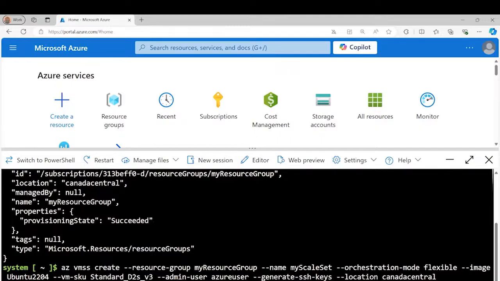So that's going to go. Now this will take a little bit. If you recall the earlier demo on virtual machines, a virtual machine takes a little bit, but also has a bunch of other resources that are created with it as well. So this is currently running. It needs to make all those resources. Virtual machine scale sets, just as a reminder, are one or more machines.